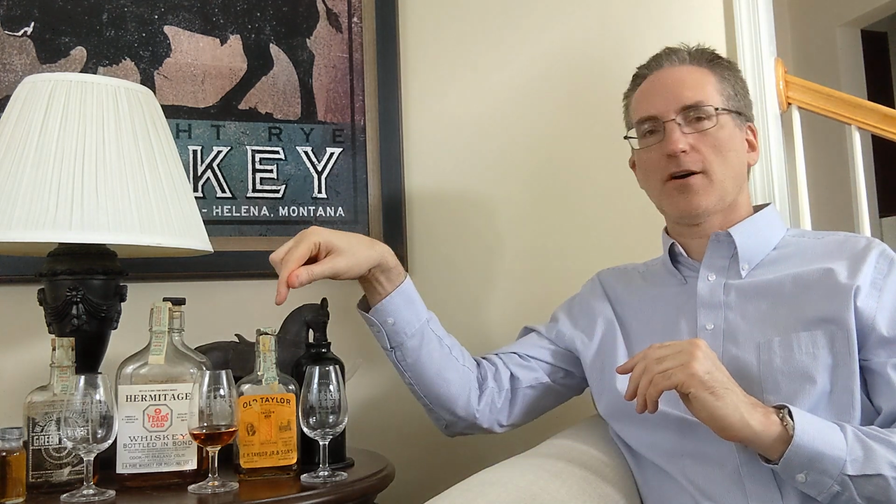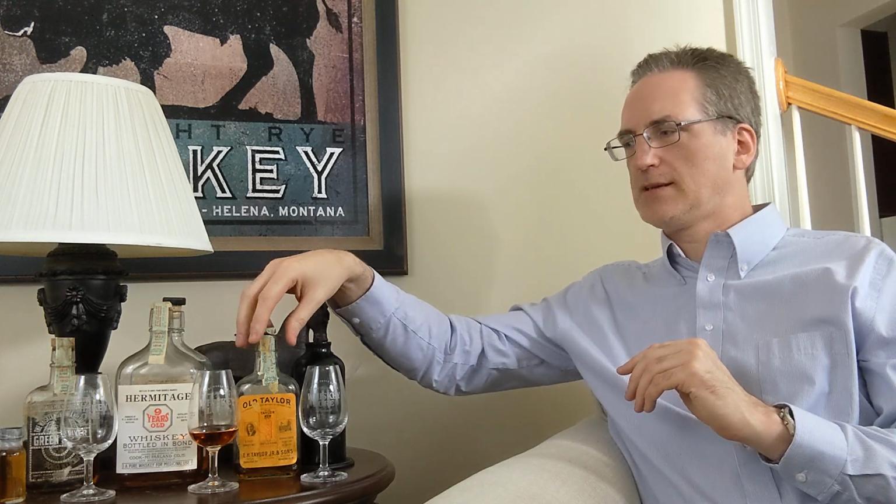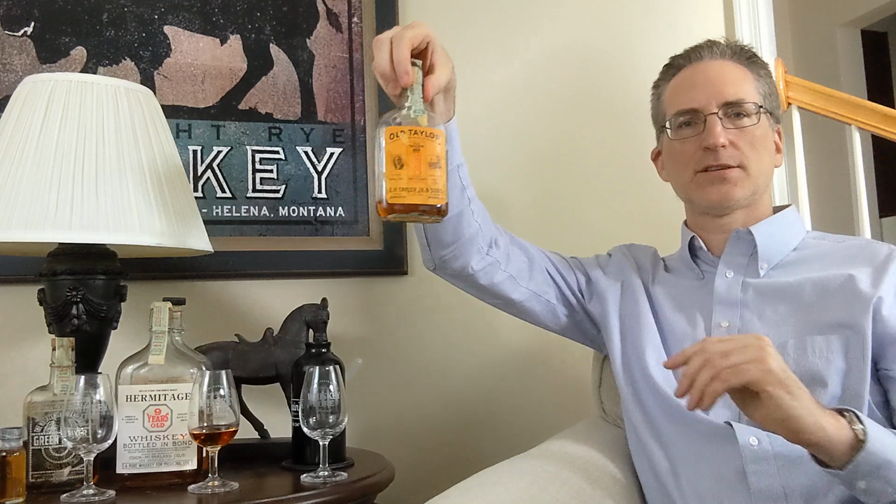So then they're producing the whiskey over there at the Hermitage Distillery. Colonel Taylor is working at Old Fire Copper. There becomes a point where things become strained there, and so Colonel Taylor decides to run off and start the Old Taylor Distillery, which exists today still. It is Castle and Key Distillery. It looks like a Scottish castle, and it was done that way on purpose. He wanted it to be a showplace. And so this bottle of whiskey right here was made in that very distillery.